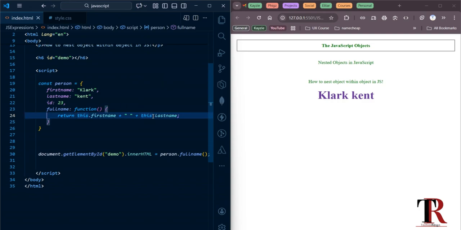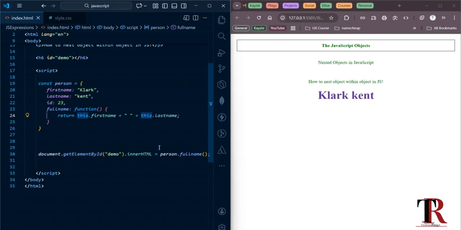This is a way to access a property in an object in JavaScript. This is a keyword in JavaScript, and it's referring to the same object that we have here. By putting it inside this function, it's referring to the first property of the person object, which is first name, and this other one is referring to the last name property of the person object, as you can see.